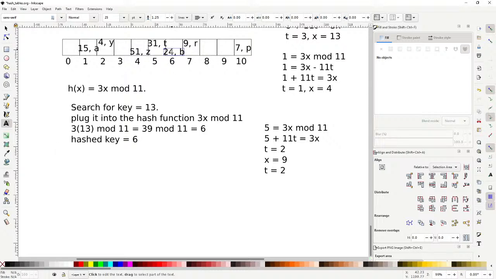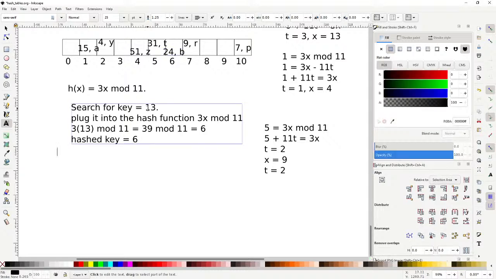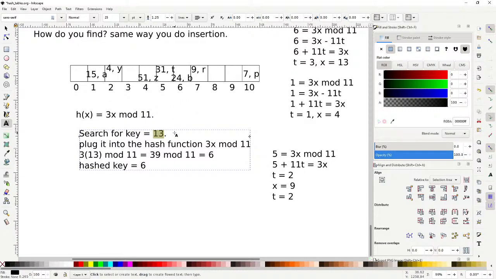Now here's the thing, right? What we're going to do in order to find this key, to see if we can find 13 here, is we are going to search the next spot. And now you might remember that the next spot, this 9R, actually was a collision with this, not with this. So it was a collision here. But the thing is that the data structure doesn't know that, right? So all we know is that we're testing, is 9 equal to 13? And the answer is no.